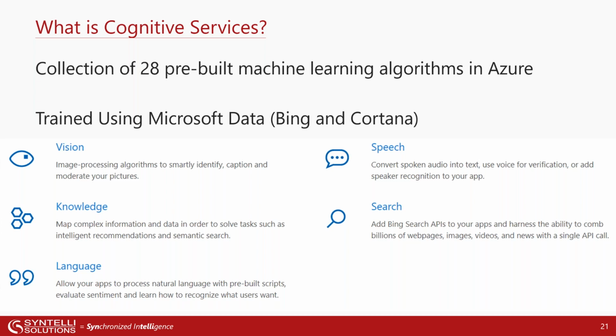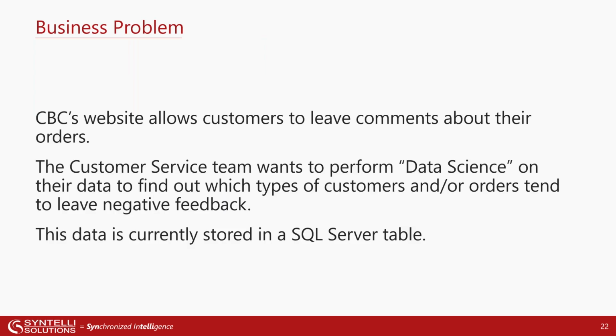So as we said, the key is one, these are pre-built, but two, that they're pre-built with Microsoft's data. So Microsoft has way more data, unless you happen to work for Amazon or Google. Microsoft has more data than you do, substantially more data than you do. On top of that, they have the best data scientists in the world working for them. So it's virtually guaranteed that their machine learning algorithms are better than anything you could ever build in-house. The only question is, does your problem map to one of these algorithms? And if it does, maybe it's a good fit. So with that, let's look at our next business problem.